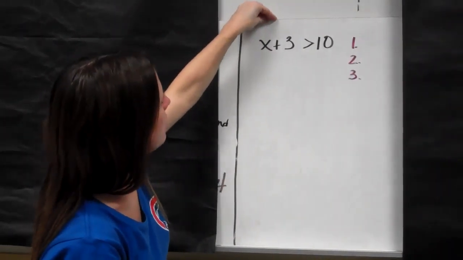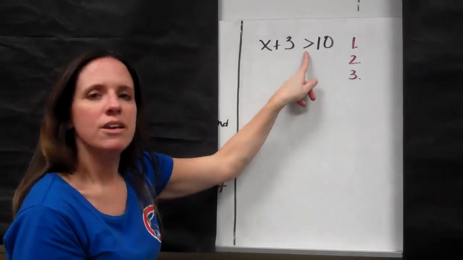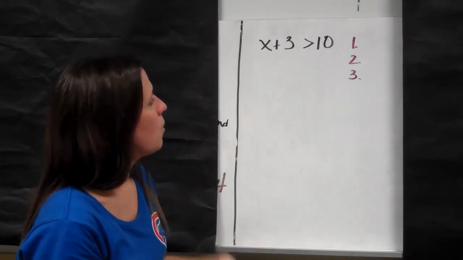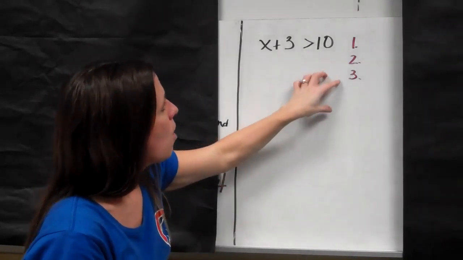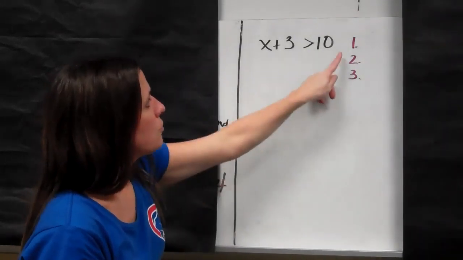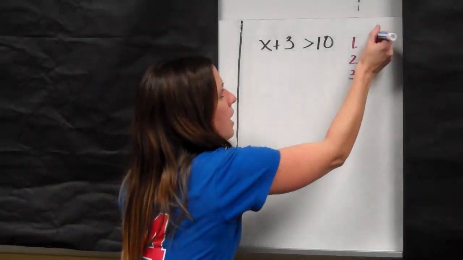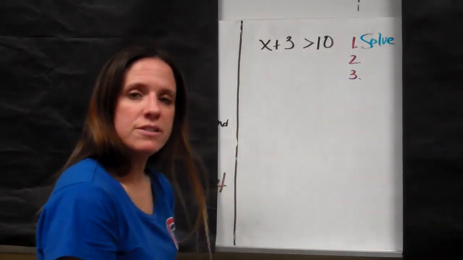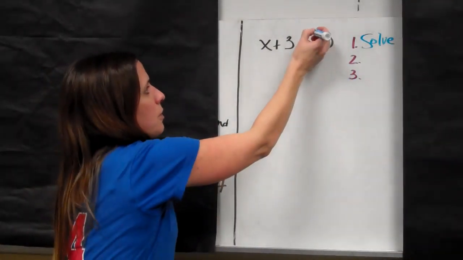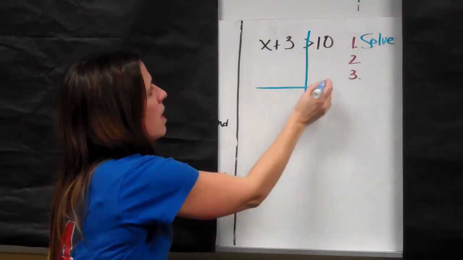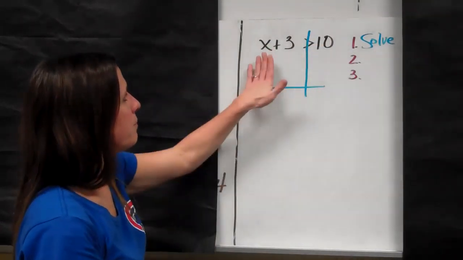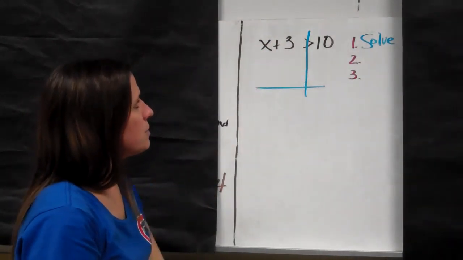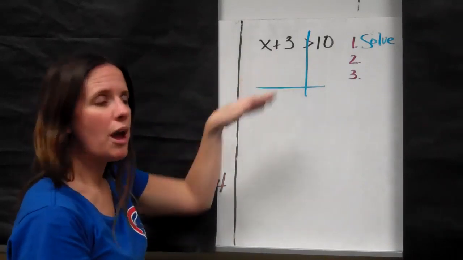Okay, so our first example is x plus 3 is, do you remember what that symbol means? Greater than 10. So there are 3 steps that we have to follow when solving for the solution set. First step is you're actually going to solve it. And we're going to go back to what we learned about 1- and 2-step equations and use that process here. We will start with our wall. Then we look at our variable, and to our variable we are adding 3. So to undo that and get the variable to be isolated, we are going to need to subtract 3 from both sides.